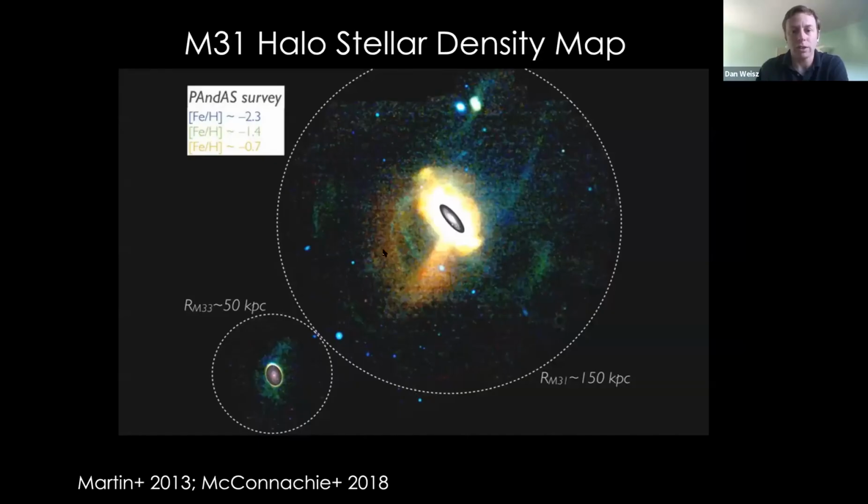So you can see all these streams. There's a lot of points here, which are either dwarf galaxies or globular clusters. Just more shell features, things that have been known for a long time, but we don't really understand their provenance. The generic conclusion from this and the consensus is that M31 has just had a more active recent accretion history than the Milky Way. And this is the cause of this substructure. And the nice story is that it may also be imprinted in the satellite population.